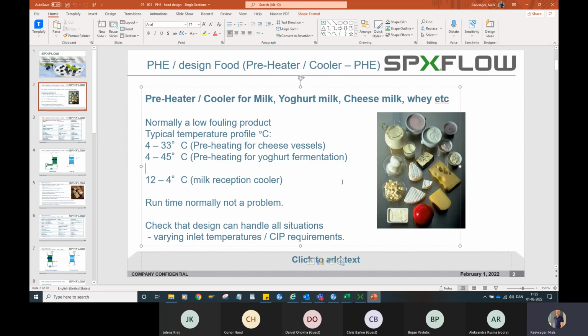So for cheese, it's normal or low fouling. These product types are normally low fouling. And it could be preheating for a cheese vessel from 4 to 33, or it could be for yogurt fermentation, or it could be a milk reception cooler.